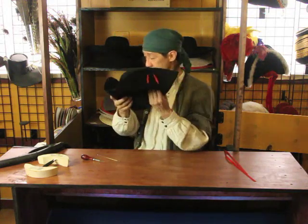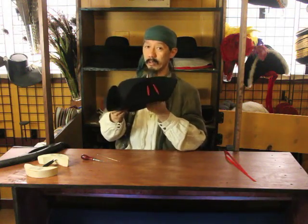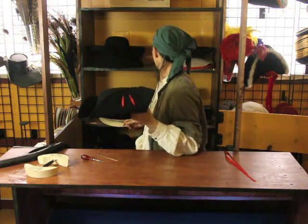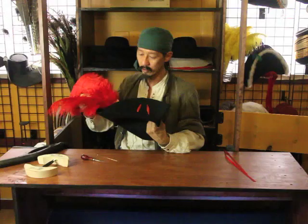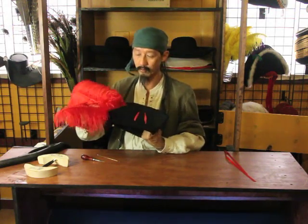So that's pretty much it, and I just do it on the three other sides, and these just have to be good enough to fit your feather right there.